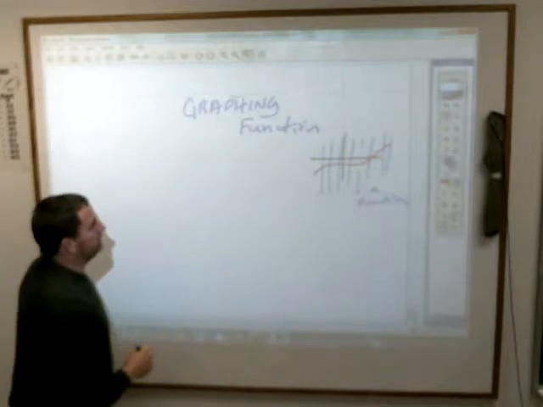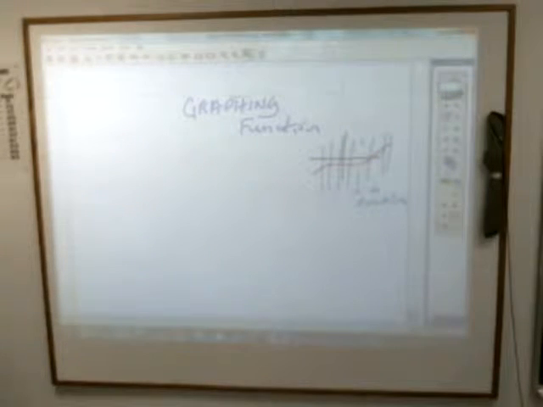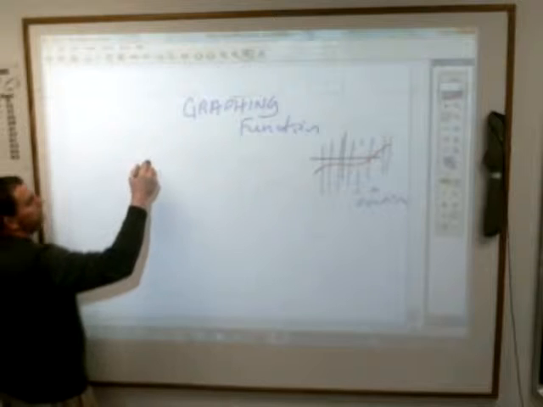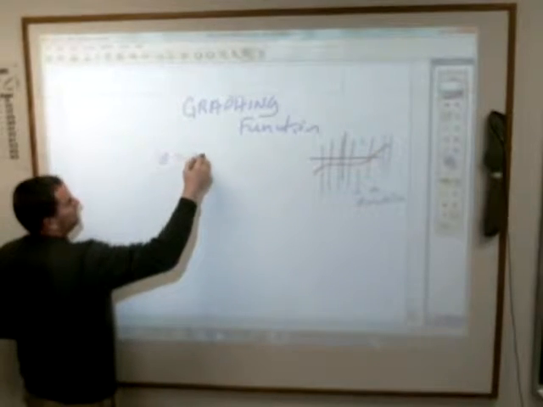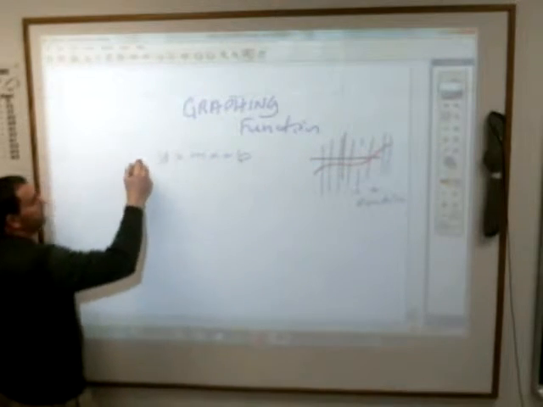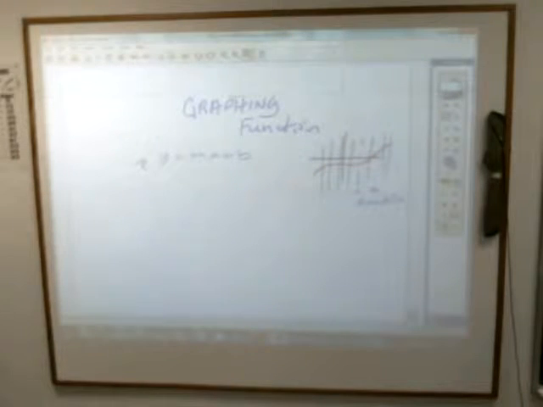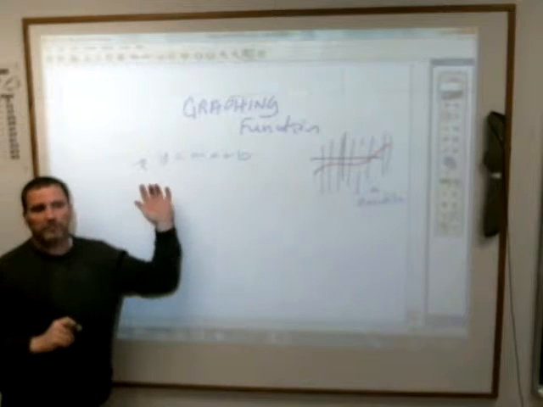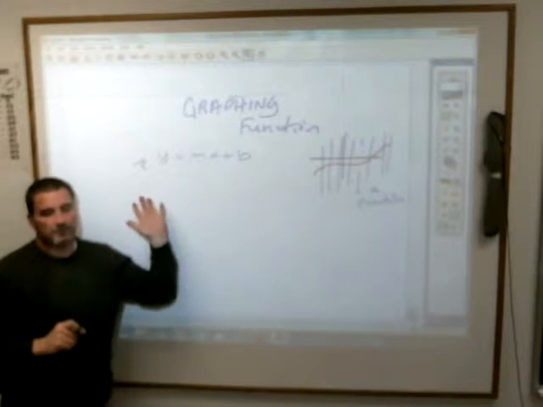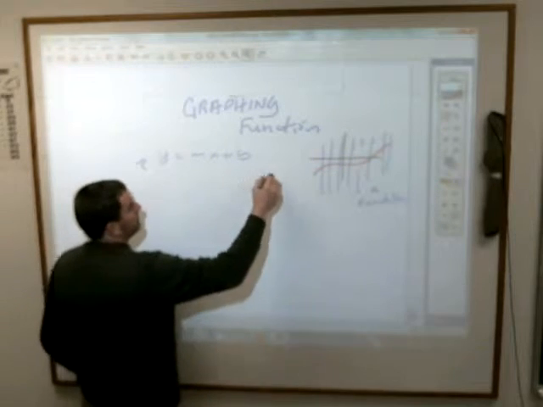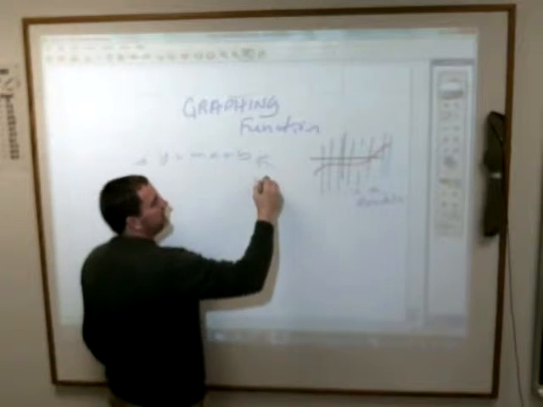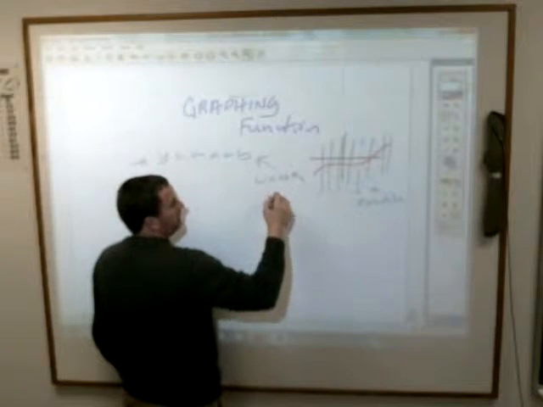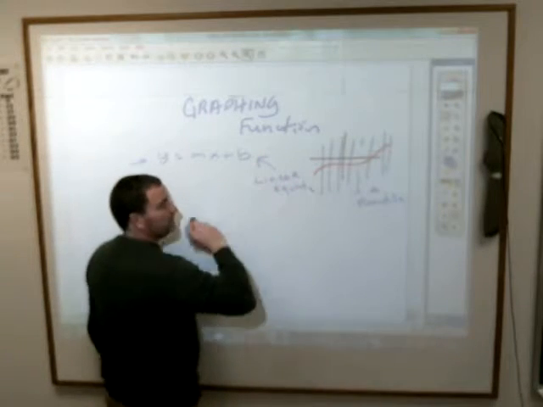We won't talk too much more about that. But we're going to look at the graphs of some stranger, more bizarre sort of things. You already know what the graph of this looks like: y equals mx plus b. That's the generic form of a what? Does anybody know? A line. Exactly. This is a linear equation. It'll give you a straight line.